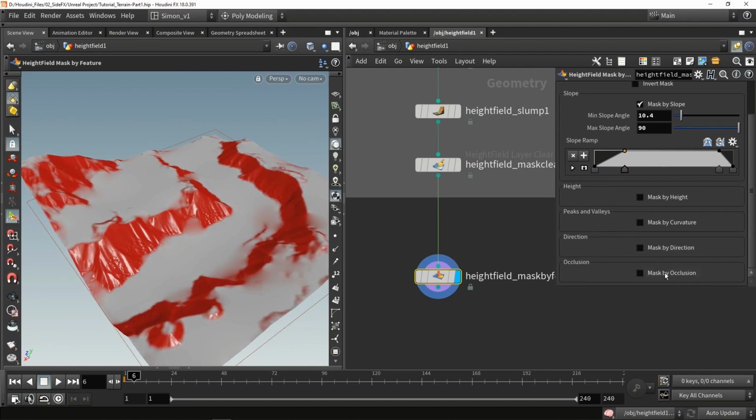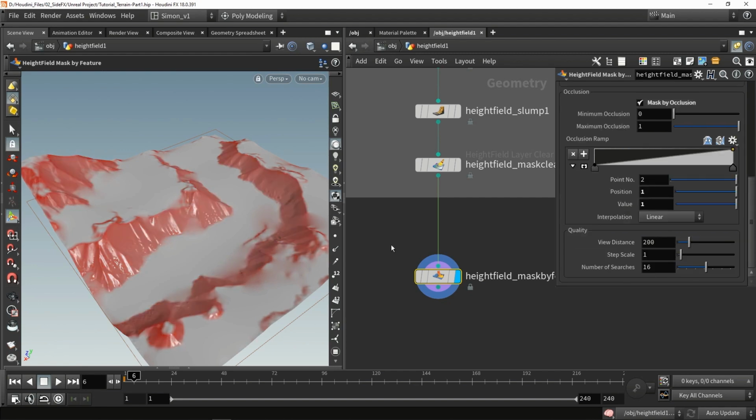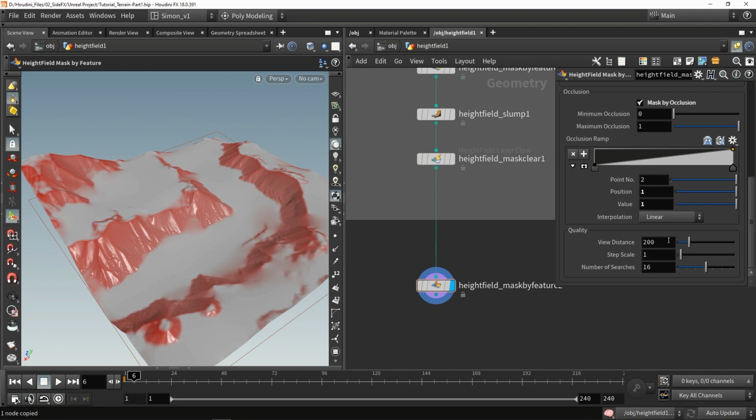We can also enable another mode, so we have based on height, the peaks or curvature, direction, and the occlusion. So we can, for example, enable occlusion. In the occlusion, I'm going to set the viewing distance lower, and I'm going to play around with the ramp here.